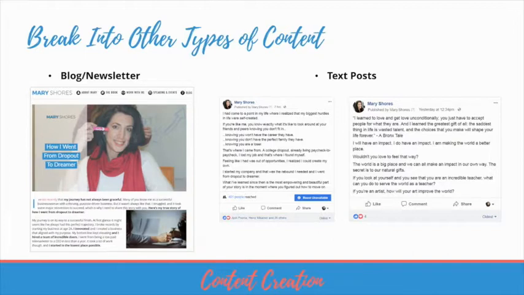So as you can see, this is just really simple, and it came directly out of that transcription, and we just edited it a little bit to make it a perfect text post. And here we just have another example of the very same thing where we've created a text post.